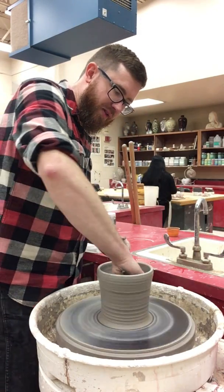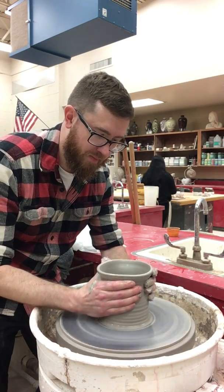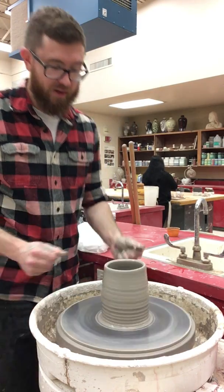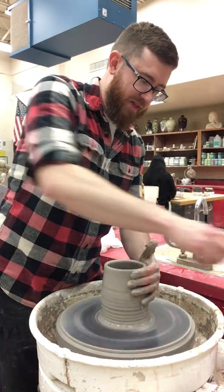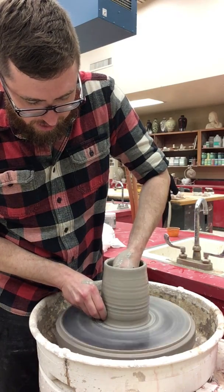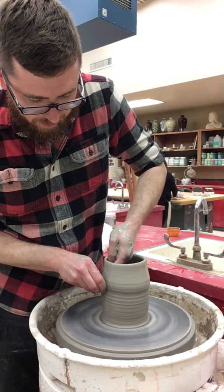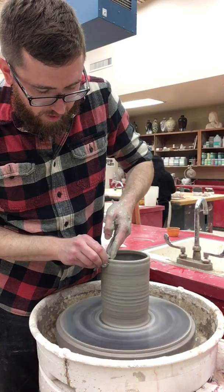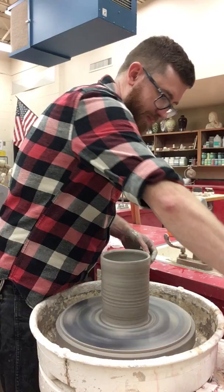Think about how wide you want that lid to be. I don't like them to get too wide, but it can be nice to have a wider opening so that you can get in there and clean it. Think about, you still want to be able to get your hand in there, clean it later. Work on getting that clay up from that bottom corner, bringing it all the way up through that rim, and making sure not to go any thinner than something like that.